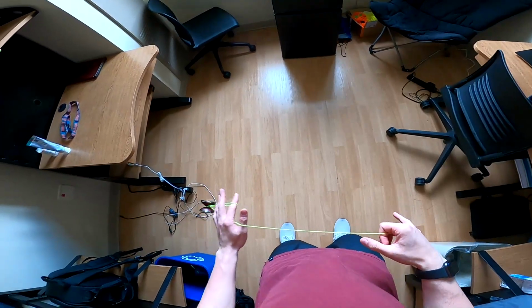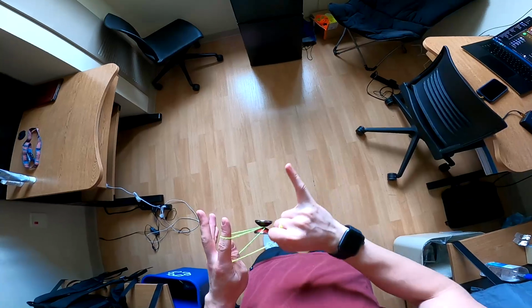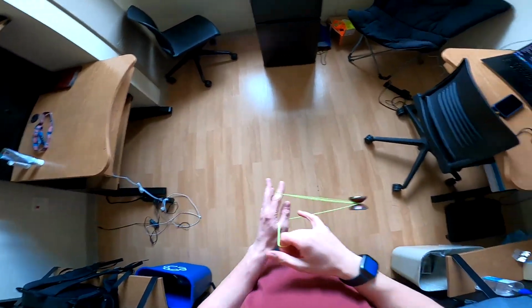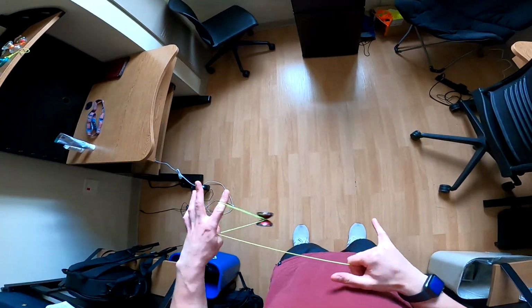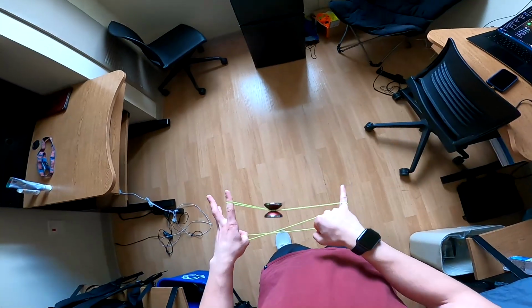Now what we're going to do is swing the yo-yo over the pinky of our throw hand. So stick your pinky out like this. I'm not actually sure if this is the official way to do this trick, but it's the way that I found it to be easiest. You're going to want to swing the yo-yo over your pinky, and you're just going to swing this string right here over your pinky just like that.